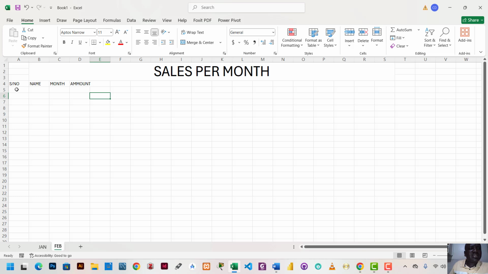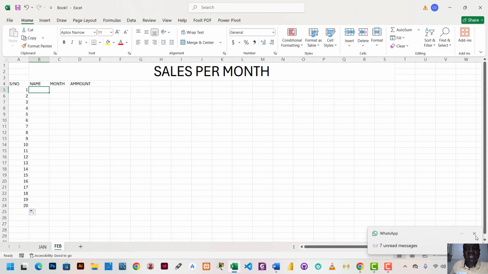So once you are done with this, you can put your serial number as 1, then you put here 2, and you don't have to write everything manually. Excel is such a smart application. It is automatic in nature in such a way that if you have written 1, 2 and it is in that pattern, then you can just highlight these two, then drag it down. Assume we want 20 people, we can just drag it down and release. When you release, it will autofill.